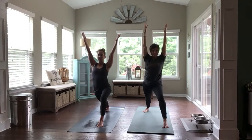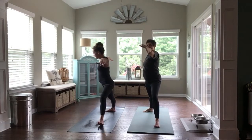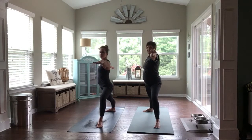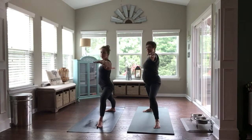Good. Gaze at one spot ahead of you as you inhale. And with your exhale, open it up. Warrior two. Take a second here to find your footing again. See if you can bend just a little bit deeper through your front knee. Notice if you're shifting forward or back in your upper body. Stand really tall and strong.